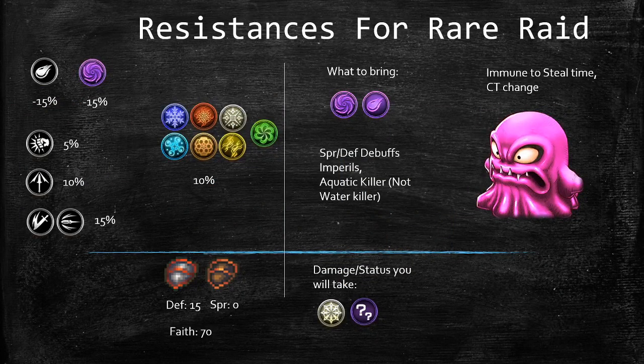And let's move on to the resistances for the rare raid, which is going to be the Flan Princess. So the Flan Princess's main weaknesses are going to be magic attack types and dark units. What this means is that all other elements are actually going to have a 10% resistance to it. It's not too bad. 10% isn't crazy high, but it still is there. There's also other resistances: strike at 5% and pierce at 10%. None of the attack type percents are actually too high.